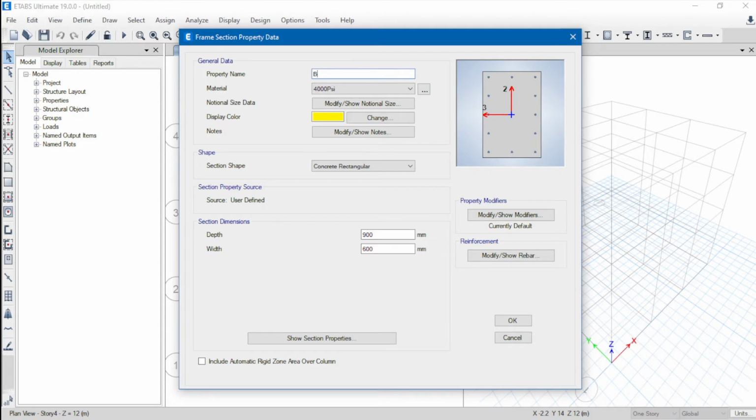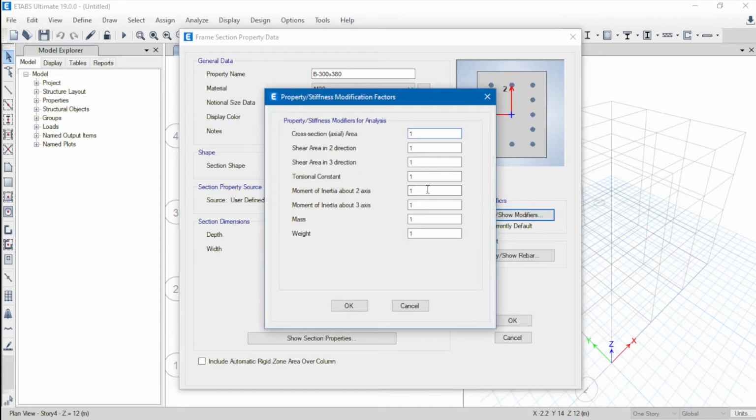We will take here beams of the same 300 by 380 section. M30, the depth of the beam will be 380 and the width is 300. Okay. So now modifiers. So this will be 0.35. Right? Okay.